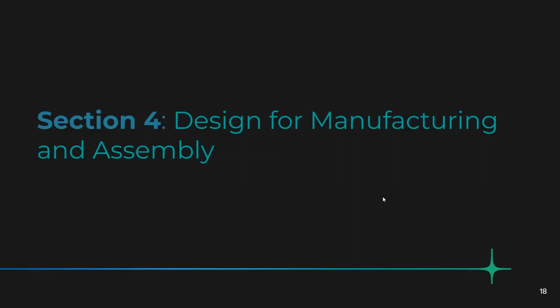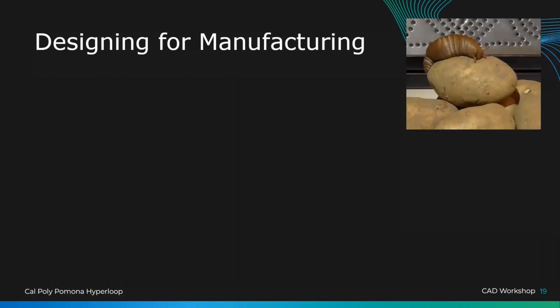All right, so this is what I really want to talk about, is design for manufacturing and assembly. Who knows what these are? Oh, not the picture, just designing for manufacturing. Kind of. So the schematics or blueprints are how you tell your manufacturer what you want the design to look like. But the idea behind design for manufacturing is that you're basically going to design it with the idea of how it's going to be manufactured. So you're going to accommodate the equipment used to make it.